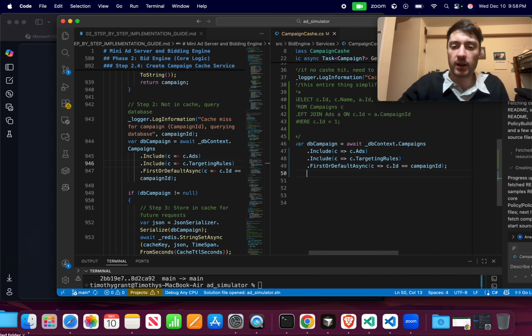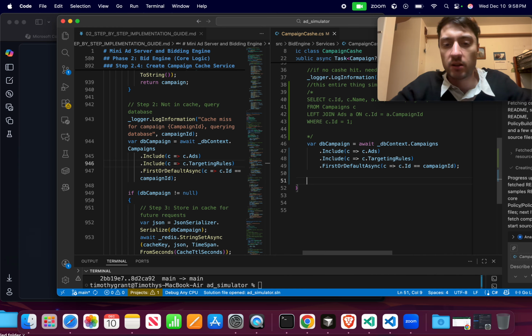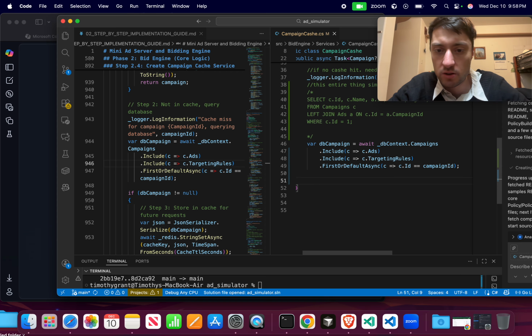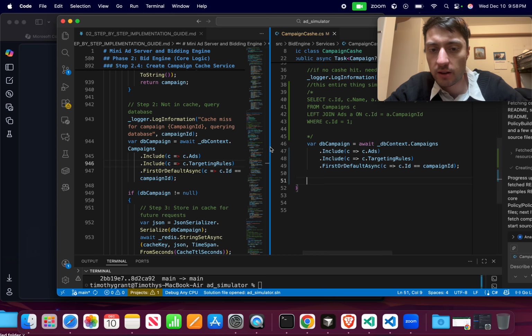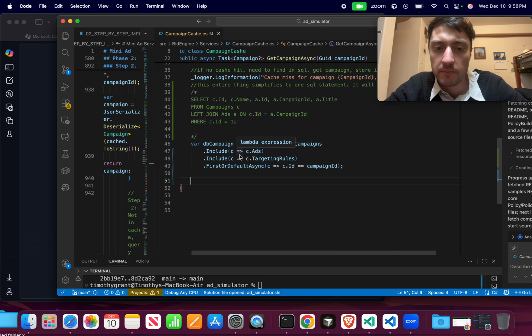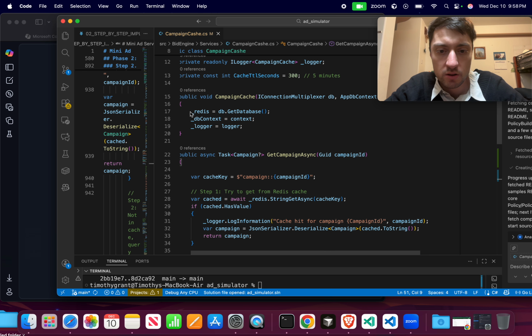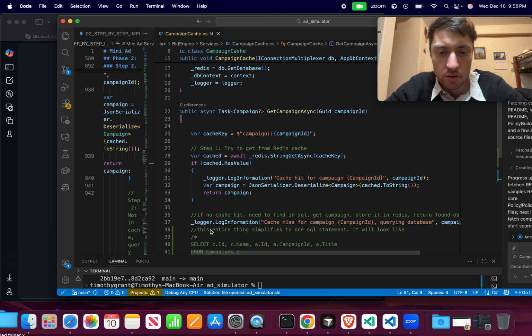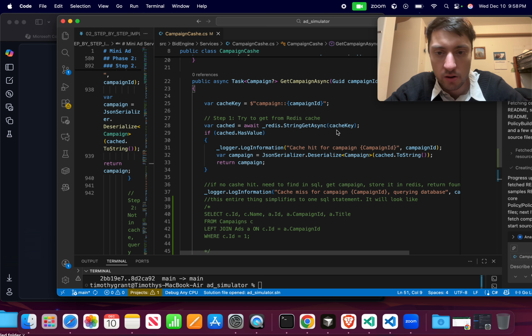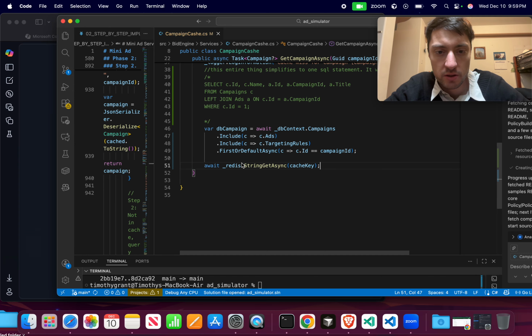Awesome. So now what are we going to actually do with this campaign ID? We want to store it into Redis, right? So I'm going to try to go like this and see how close we can get. Okay. So I need that Redis object, which is, so let's see, I'm going to look. It should be almost the opposite of this, okay? Okay. So it should be something like this.